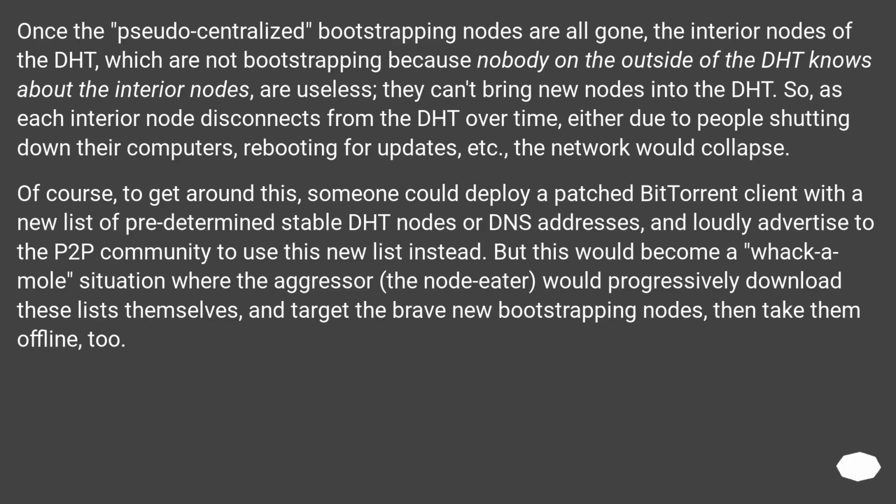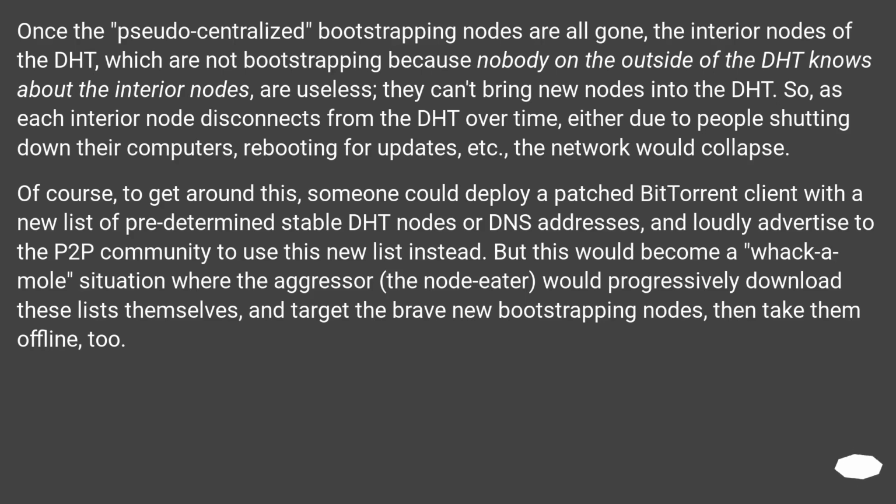Once the pseudo-centralized bootstrapping nodes are all gone, the interior nodes of the DHT, which are not bootstrapping because nobody on the outside of the DHT knows about the interior nodes, are useless. They can't bring new nodes into the DHT. So, as each interior node disconnects from the DHT over time, either due to people shutting down their computers, rebooting for updates, etc., the network would collapse.